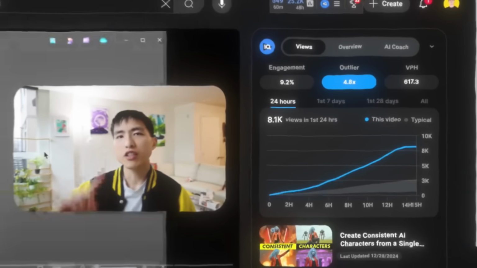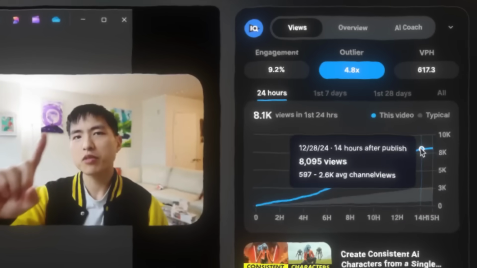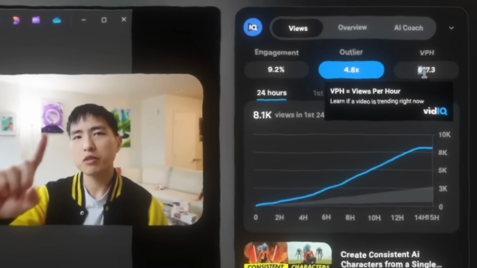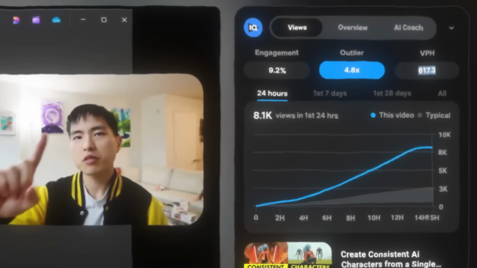Now with that, when I found those keywords, I use the views per hour tool to see how other YouTubers are ranking in terms of their views per hour on that keyword. So this way, if it has a high views per hour rate, then I know it's worth my time to make a video. Because let's say, for example, it gets only 2 views, then I don't think it's a good topic to make videos about.